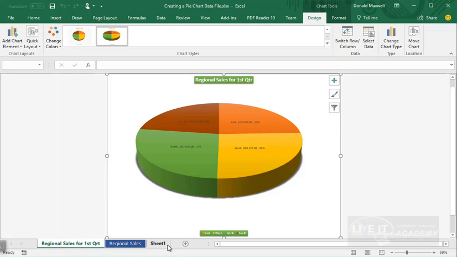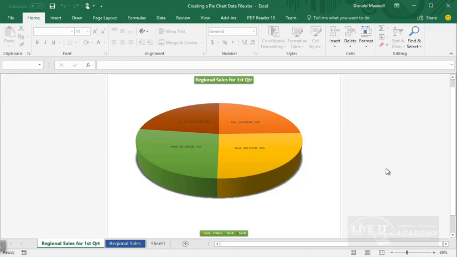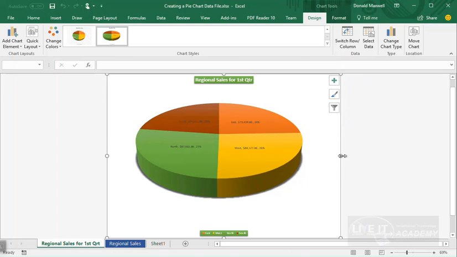So the sheet 1 is only if I was going to put it as an object on a spreadsheet. Notice here there is no worksheet, right? This is on a plain sheet by itself. It can be adjusted, but again, you've got to see that it's not on the worksheet, right? So we don't have the other functions of the worksheets, right?